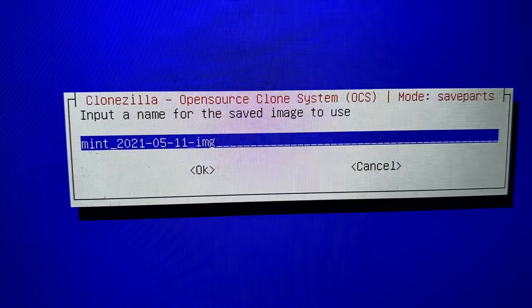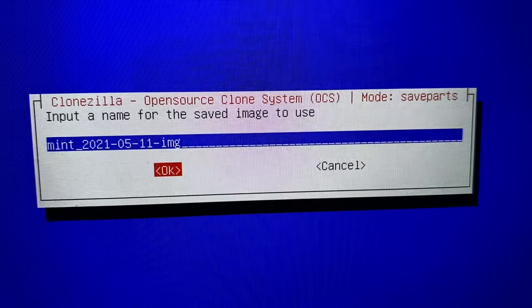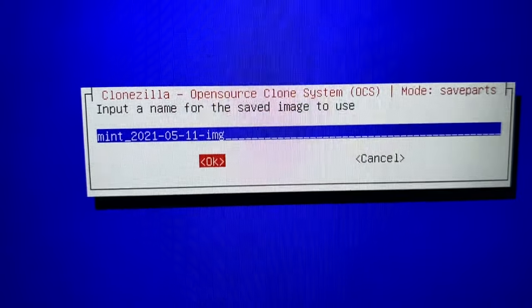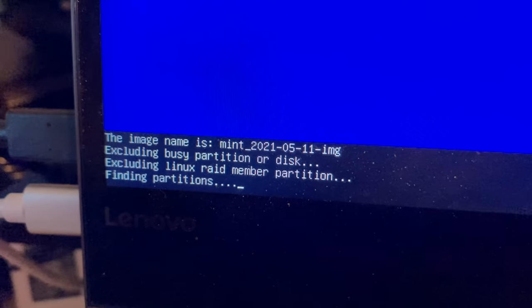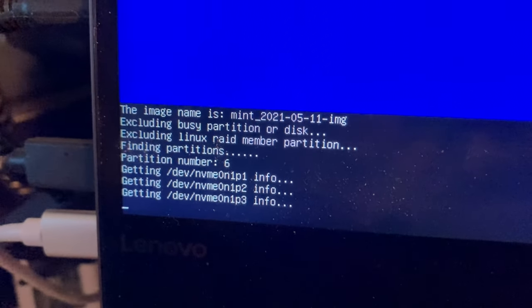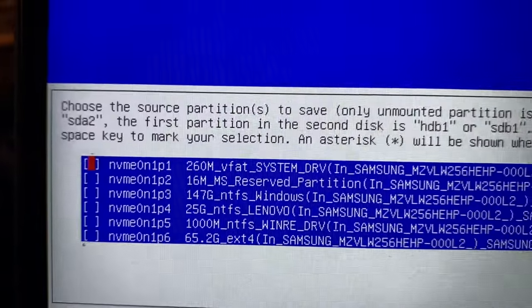Alrighty. Clear as mud so far. Tab to OK. Alright. Okay. The image name is mint, blah, blah, blah, excluding busy partition. It will now do some detecting and undetecting. Here are now the partitions laid out.